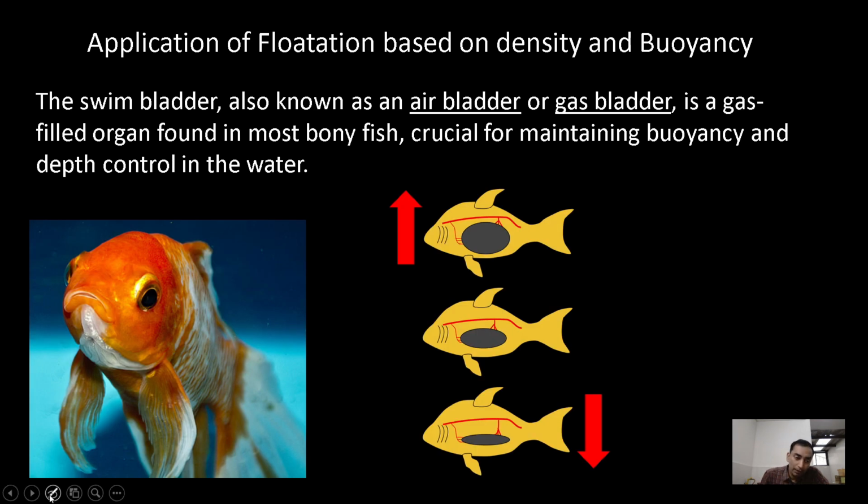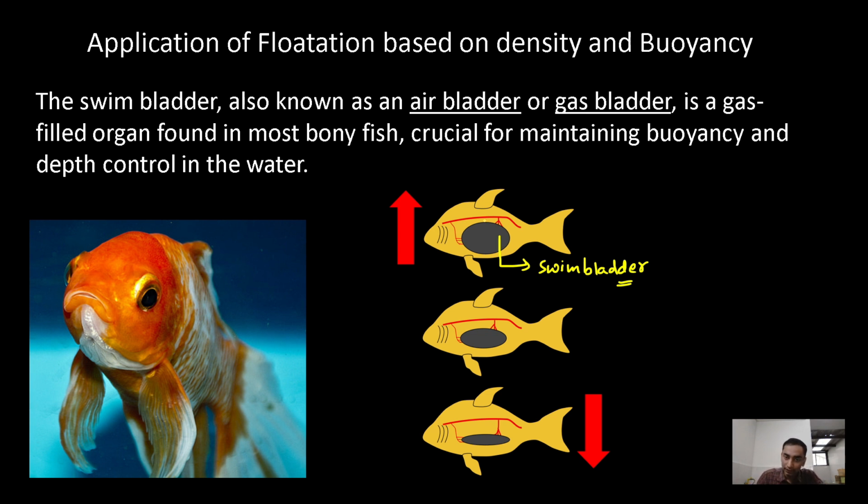The same case happens with the fishes. Now fishes have a very special organ known as swim bladder. Shark is the only fish that doesn't have a swim bladder, but you might be interested how it goes up and down, right? It has a special fatty liver that regulates that does the job of the swim bladder.